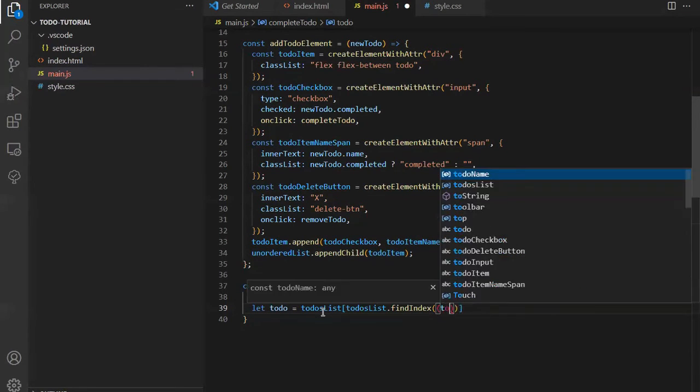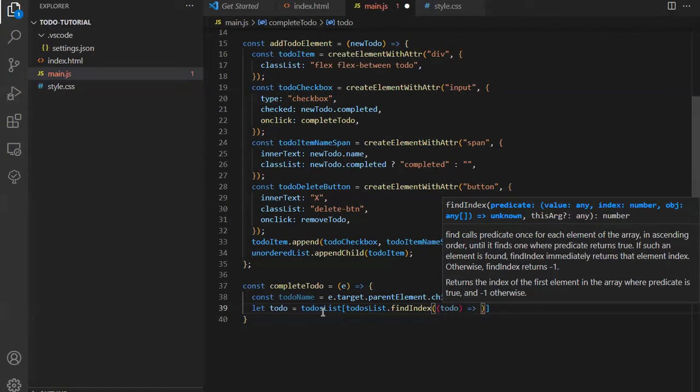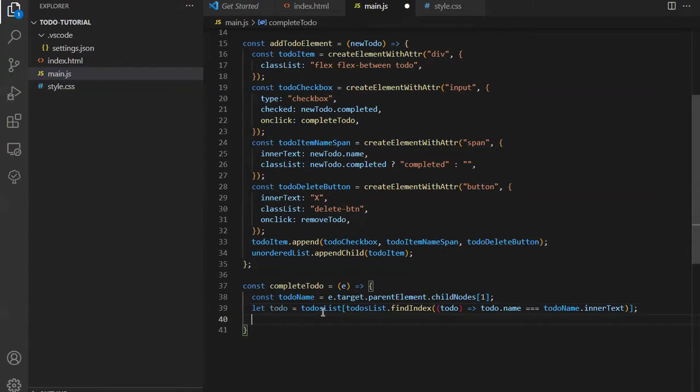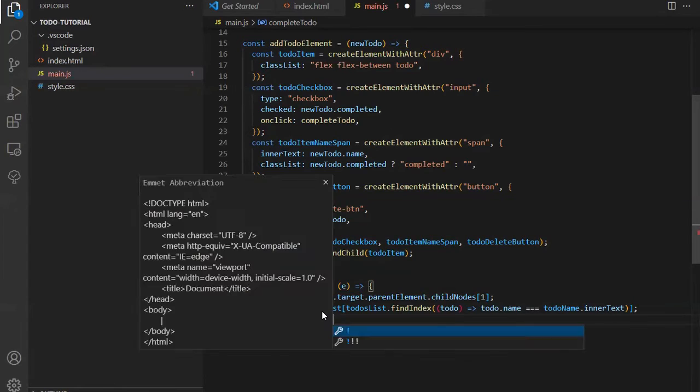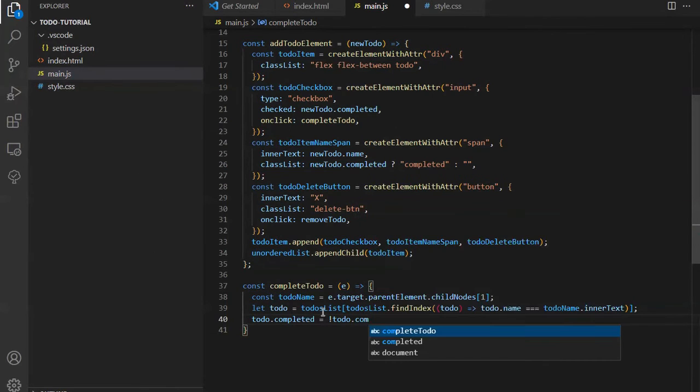That is going to be a function that we pass an ES6 function to, dot name equals triple equals name dot inner text, dot completed equals the reverse of what it is currently, dot completed.